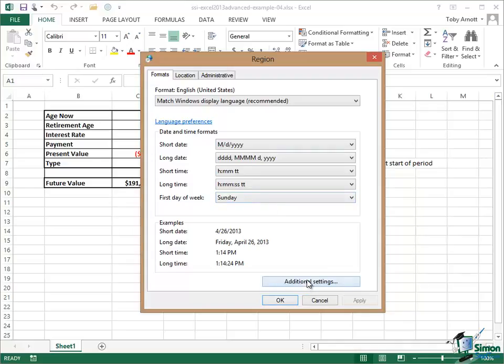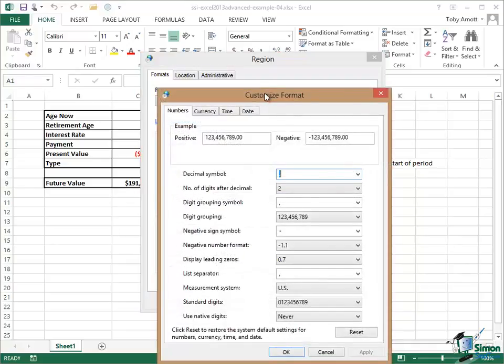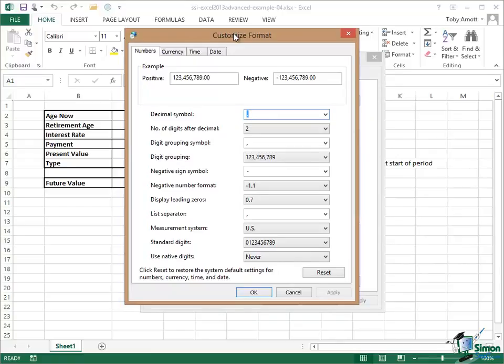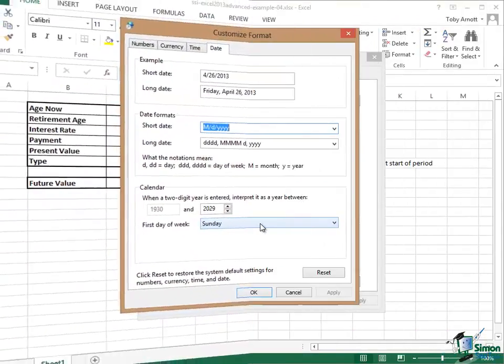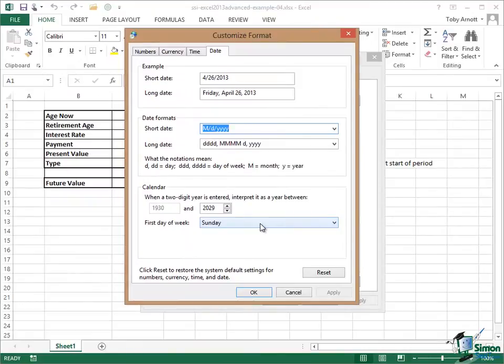And then if you click on additional settings here, the additional settings include things like, for dates, when a 2-digit year is entered, interpret it as a year between, and then there are settings there generally relating to how 2-digit years are handled. Now, as I say, don't forget these can be overwritten in individual applications, but it's important to understand what the defaults are set up on your machine in the operating system that you're using. I'm not going to go into that any further now. If you're having trouble, that's a good place to start, and it's also a good place to have a look now just to make sure that you know what your settings are at the moment.